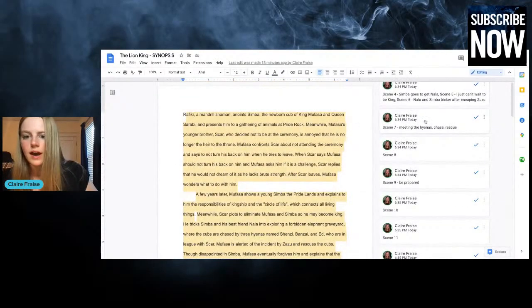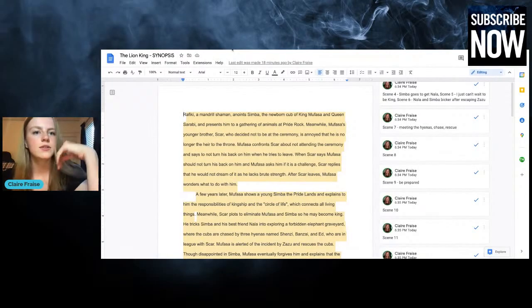So yeah, I think maybe we can just jump right in and create the plot grid. I can keep this synopsis up next to me. You might not be able to see it, but you might not have to see it if we're actually putting everything into a plot grid.